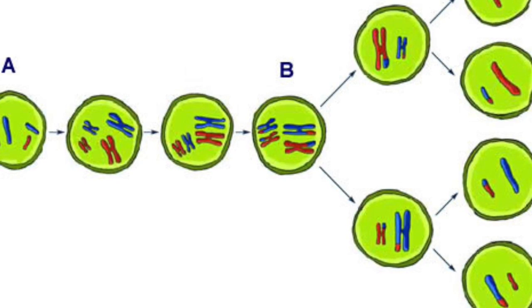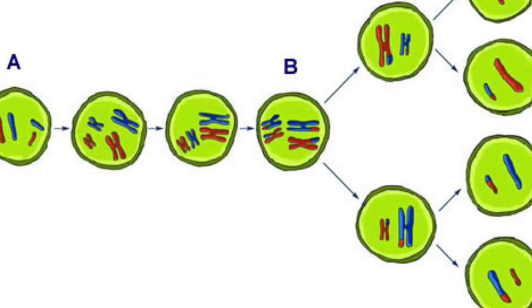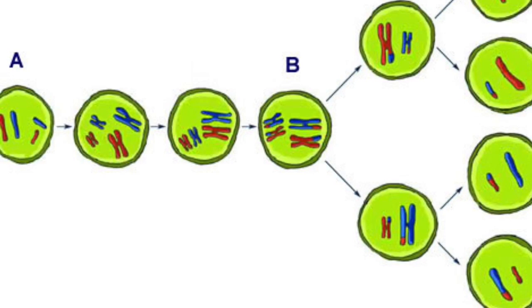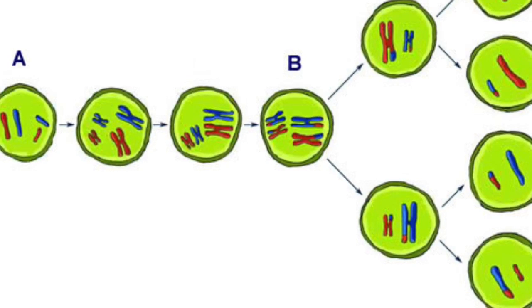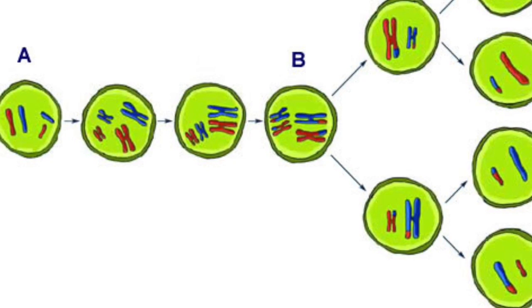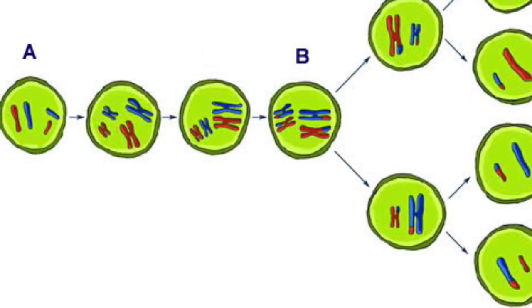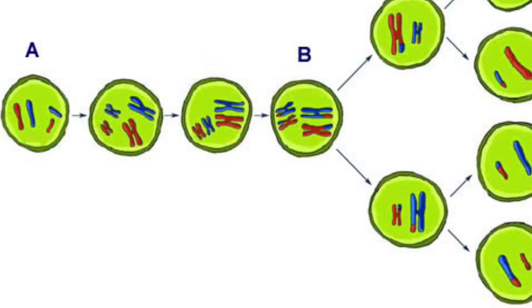Meiosis I is a reduction division. The original diploid cell had two copies of each chromosome, but the newly formed haploid cells have one copy of each chromosome. And next, it transitions into meiosis II, and meiosis II separates each chromosome into two chromatids. And in conclusion, that is how cellular reproduction takes place.